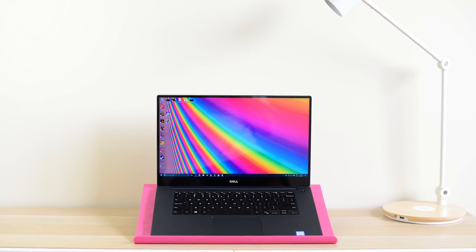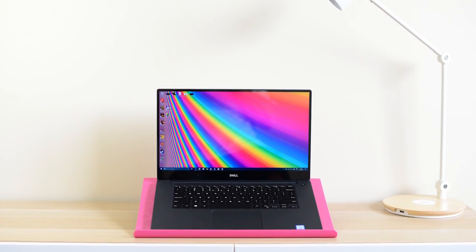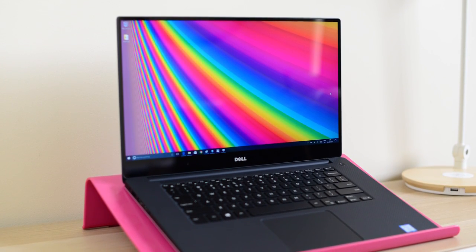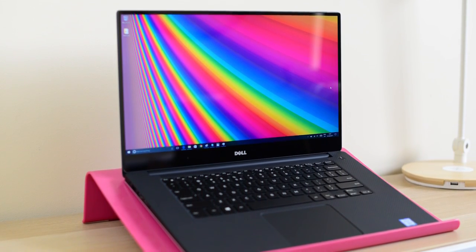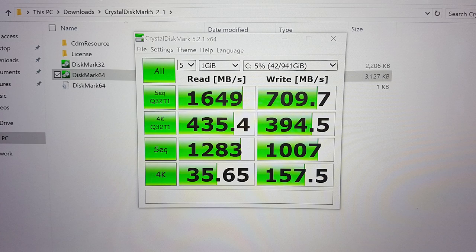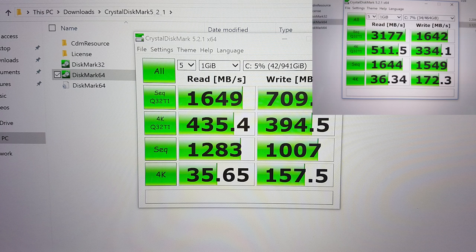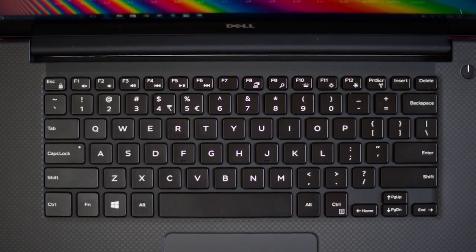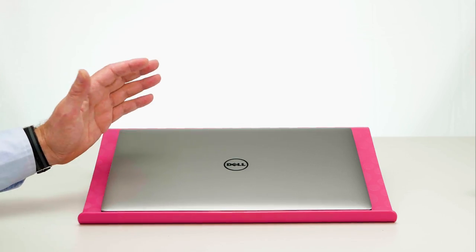Dell do not actually specify the speed or type of SSD you get in the new XPS 15. It is what it is, and I'll just put up the speeds of the Toshiba drive here. So this may be one reason you want to upgrade your SSD. Maybe get the smaller SSD and then upgrade it to a fast one. That would be my recommendation, because at the moment you don't know if you're going to get the Samsung or the Toshiba. So anyway, let's get onto this screen comparison.